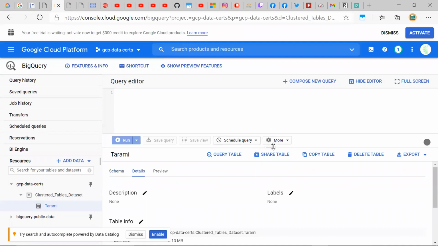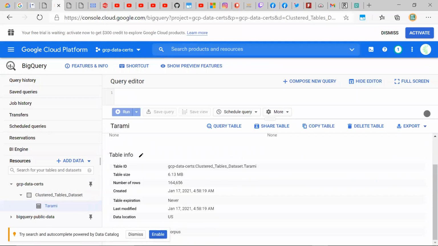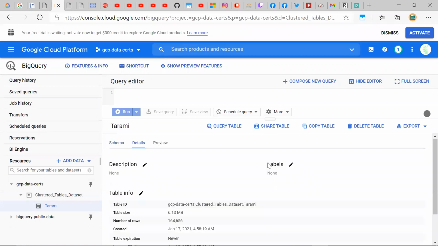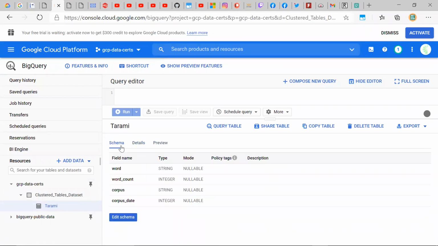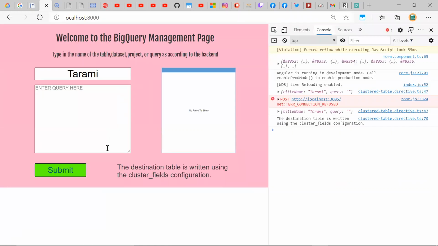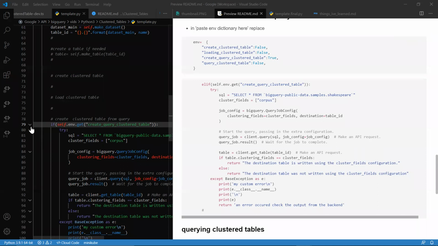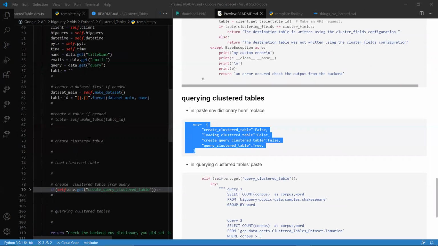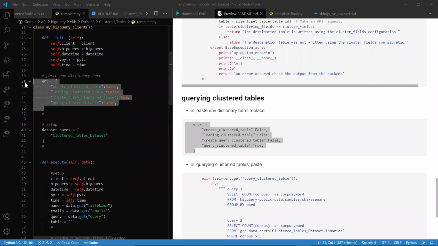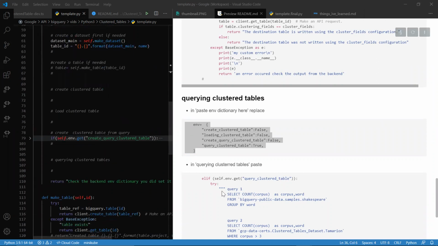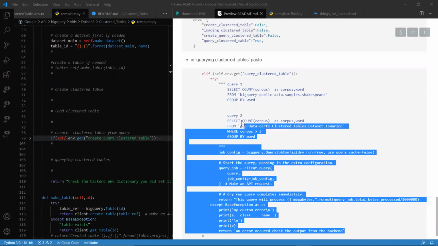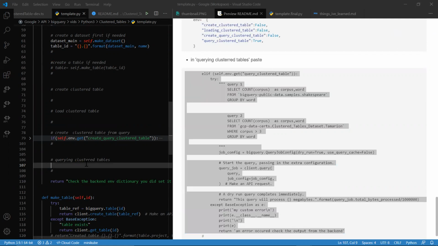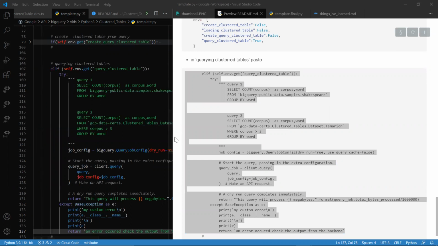If you want to see the details, you could see the cluster by. It doesn't indicate that it's a cluster table as much as BigQuery likes to tell us immediately that it's a partition table, but here is the difference. However, I'm expecting improvement when I work with cluster tables, from working with SQL with cluster tables. I actually tested this out and I have two queries here, and it seems that on dry runs, the same amount of processing is done.